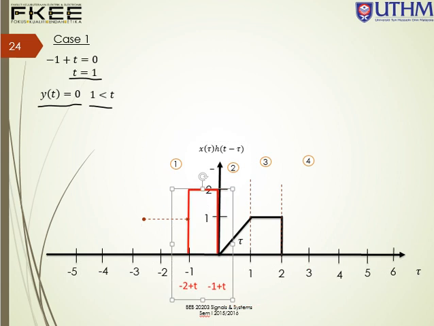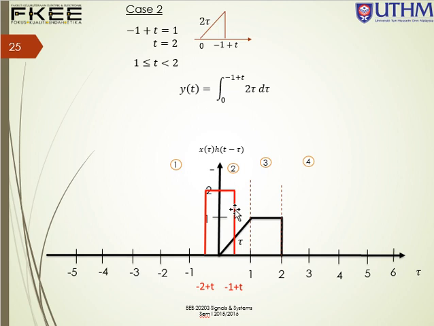That's case number 1. And then for case number 2, of course, you know, it keeps moving. And then this one's case number 1, and then it keeps moving. And then right now part of the signal is in section 1, and another part of your signal is in section 2. So the combination of section 1 and section 2 will be your case number 2. Okay, so if you look over here, you have part of it in section number 1, and then part of it in section number 2. This will be your case 2.